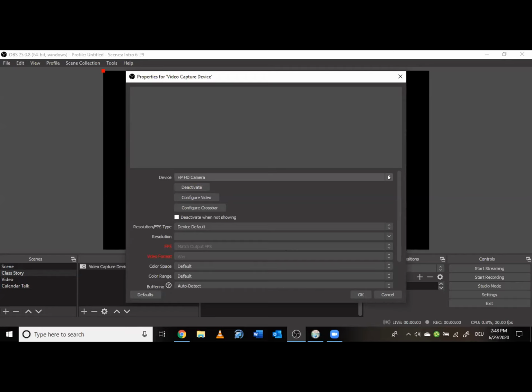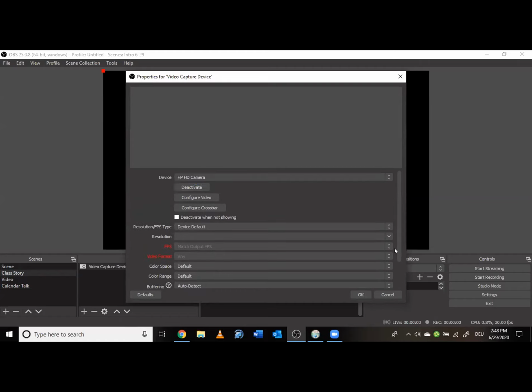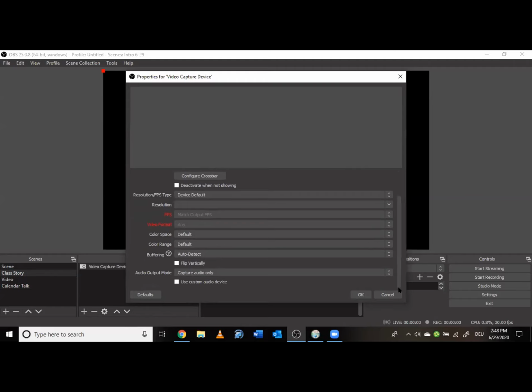Okay. So I'm thinking I would scroll down and check out the rest of it, but no, let's capture audio only. Oh, no, go down. Let's stay right there. Audio output mode, capture audio only. Leave it at that. Use output desktop audio.